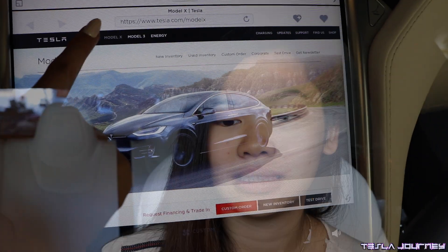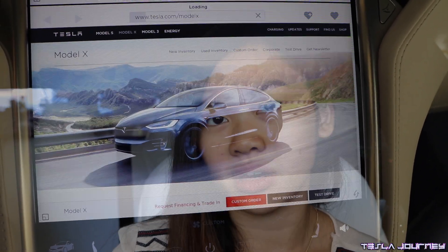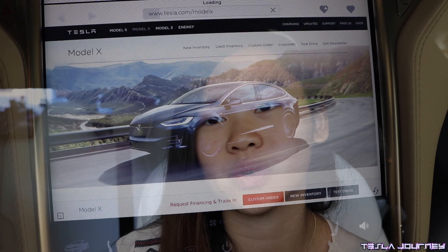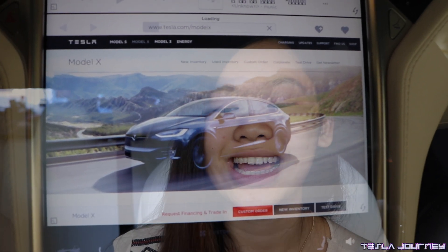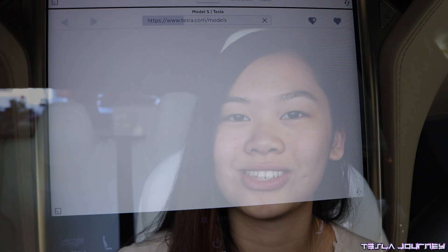The last thing I don't like would be the internet browser. I'm seriously thankful they have a browser in here — I don't think any other car has an internet browser. But right now it is laggy, honestly. You can load up a website fairly easily, but when you try to click on something to load the next page, it takes forever. Especially if you don't have a good LTE connection — I usually only have one to three bars and sometimes only get 3G, so this thing never loads.